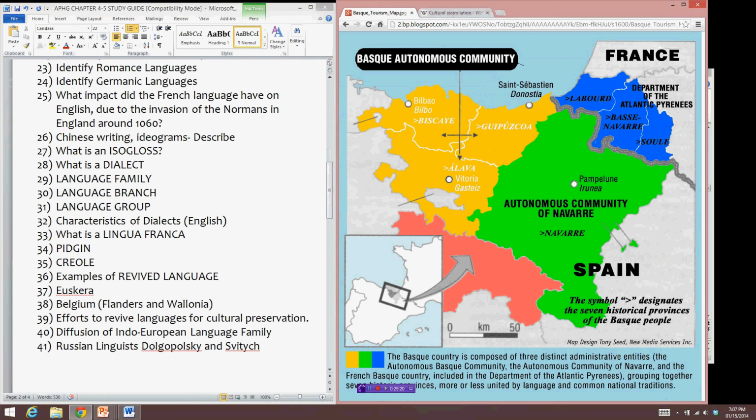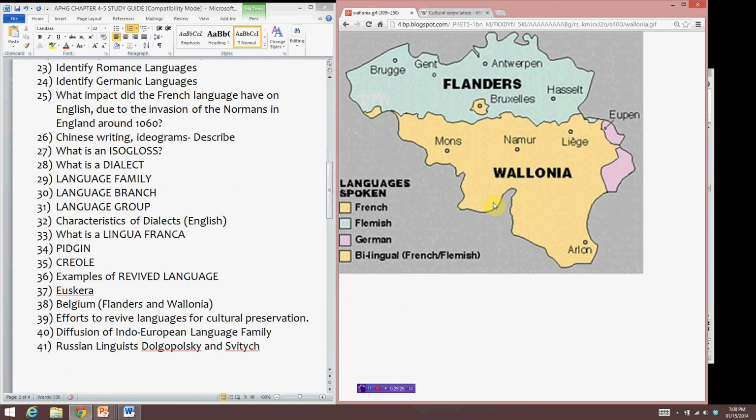Let's talk about it. Okay, so Belgium is made up of basically three big chunks based on language spoken. And really the two biggest regions within Belgium, where there's going to be some language disputes, are Flanders and Wallonia. Now, you've also got a little purple section over here on the eastern side, where people are going to speak German. And so you've got three big European languages being represented in Belgium.